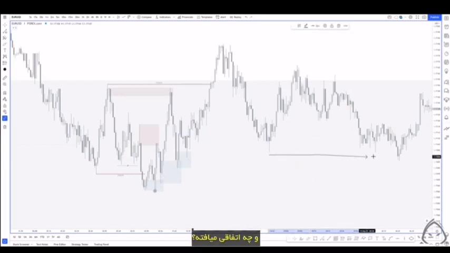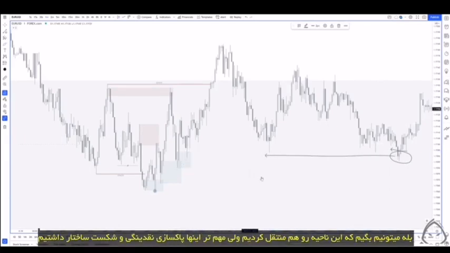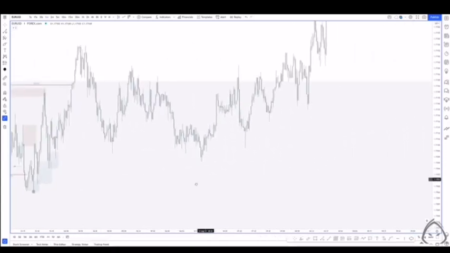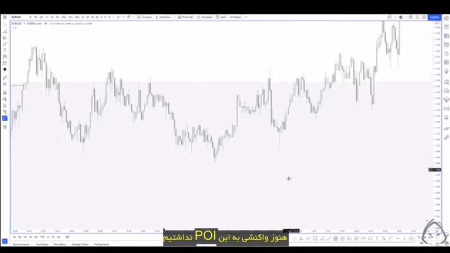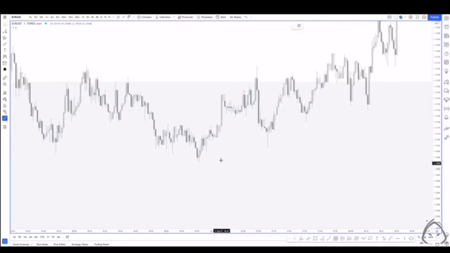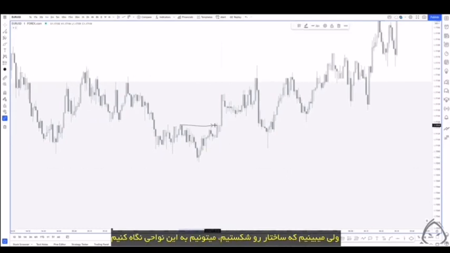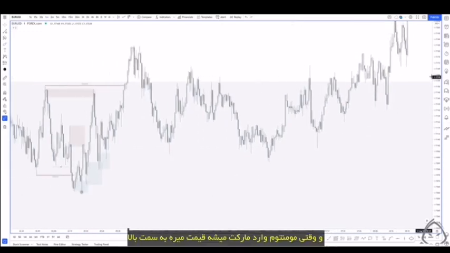And what do we end up getting? We get a sweep of that liquidity, break of structure. We tap into that. Yes, we could argue that this is just mitigating this area as well. But more importantly, we sweep liquidity, we break structure. And it gives us an opportunity to use this as a future point of interest. We haven't actually seen anything happen with this point of interest. But then what we can start to see is we break structure. We can start to look at these areas and we can see price run off to the upside eventually when the momentum takes over.